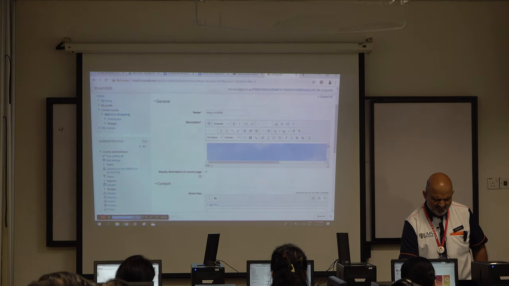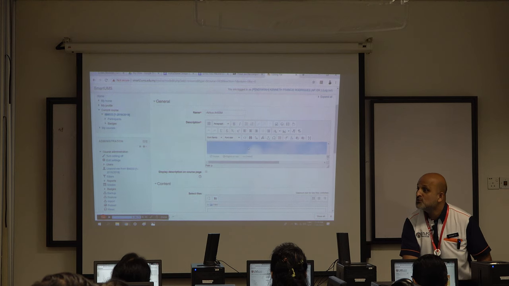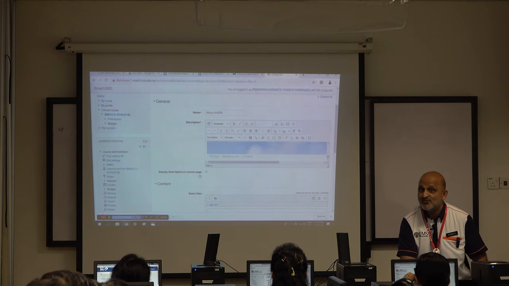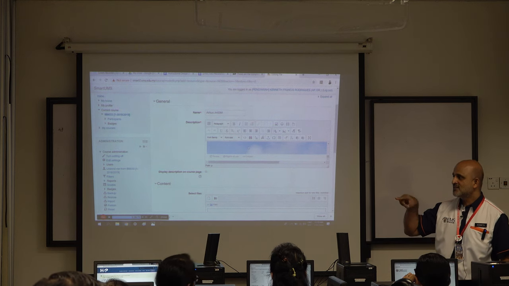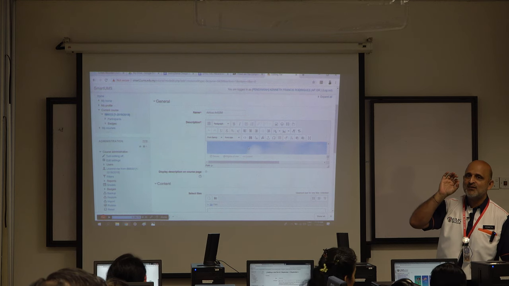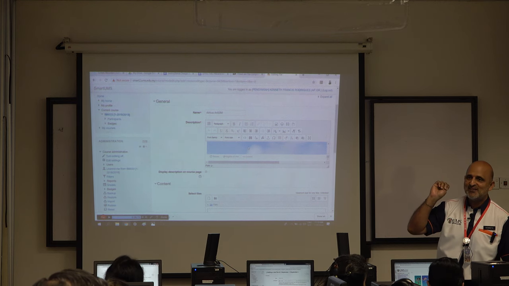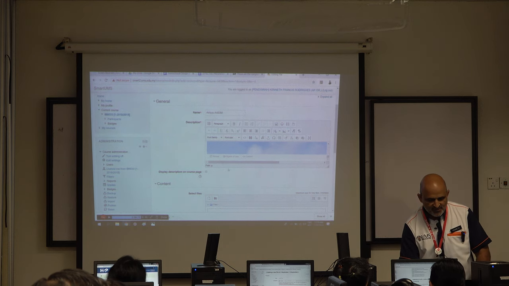Now everything goes here. You can see it's inside here already. If it's embedded successfully, you should be able to see this. If you cannot, you ask me to come around. If you cannot see it, it means a small dot or something is missing in your embed code. So you have this.